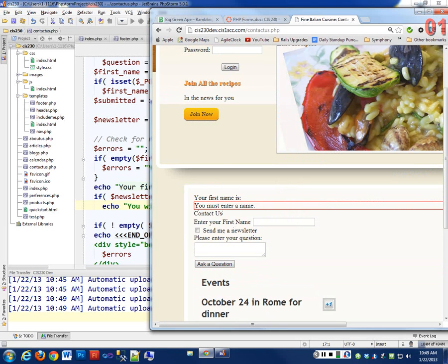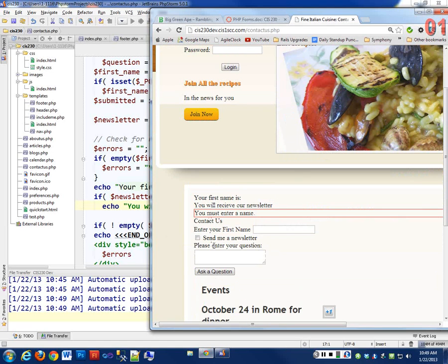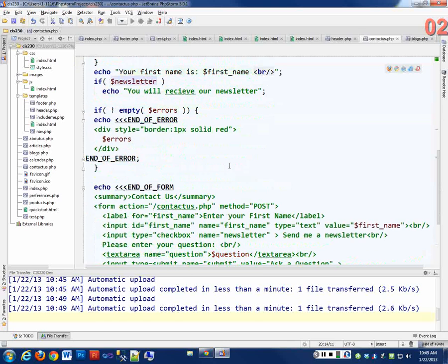And we were just starting on stickiness. So I want this value to retain its value, whatever they chose, whether it was selected or not. And I need to do that in the form based on what this value is. All right, since this is a Boolean, I can do some Boolean stuff inside here, right?